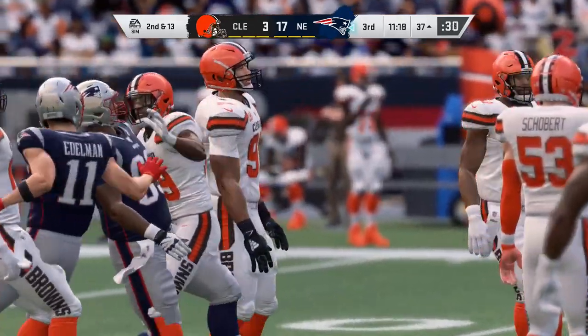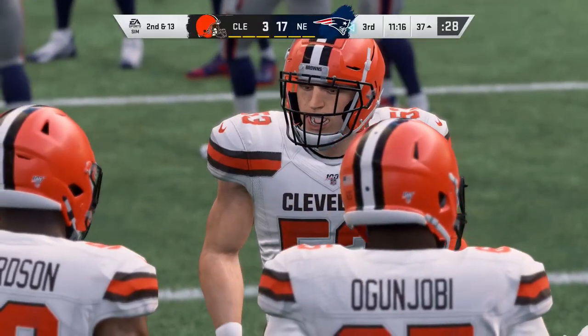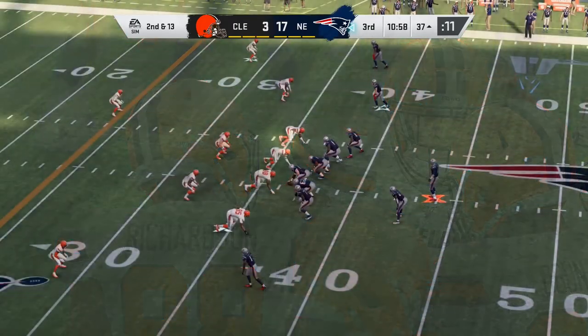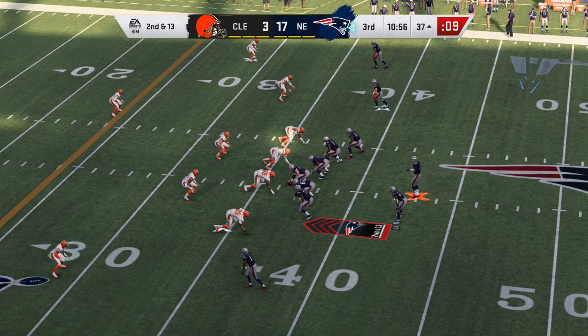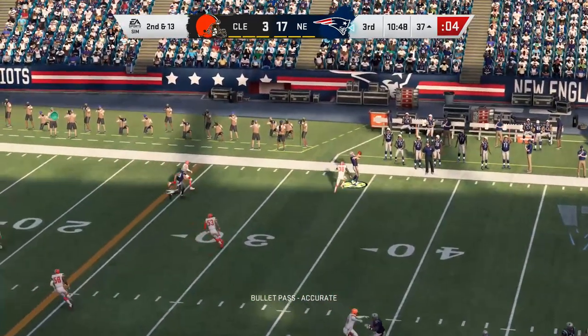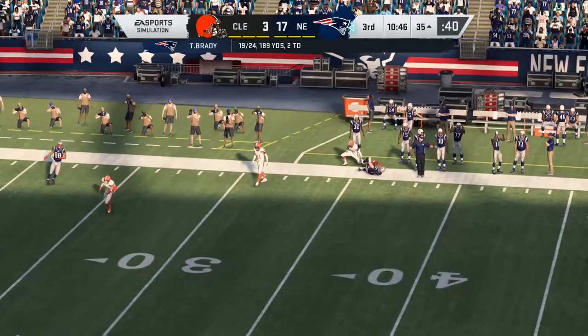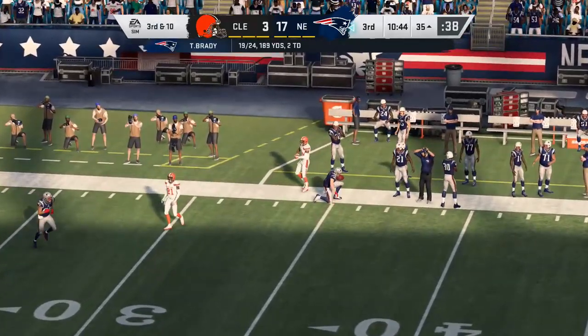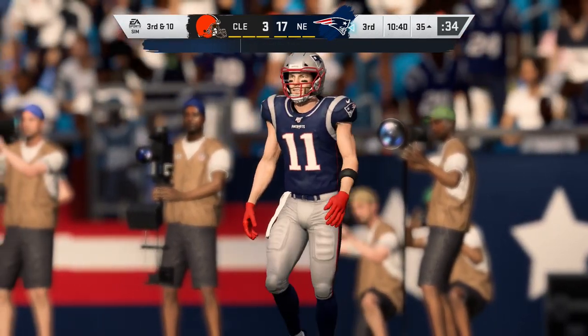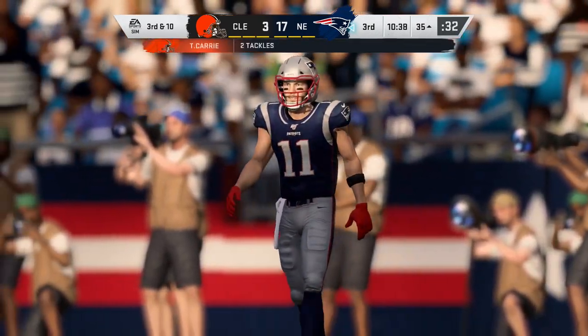Anytime you call an inside running play, you just know there should be a lot of congestion there. You're counting on your offensive line to take control of the line of scrimmage. That didn't happen in this case. And that play got bottled up. Now on second and 13, Brady. And he's got Edelman on the out route. That's complete. And he'll go down here at the 35-yard line. That throw good for only a couple. It brings up third down.